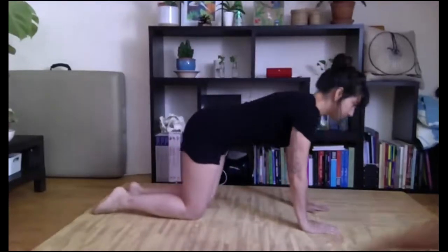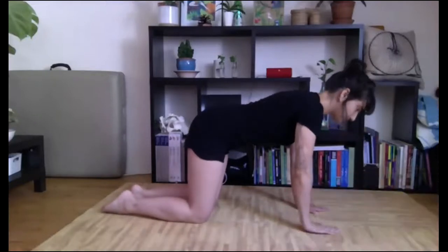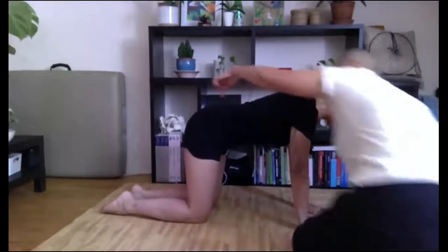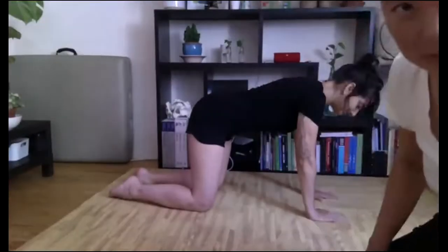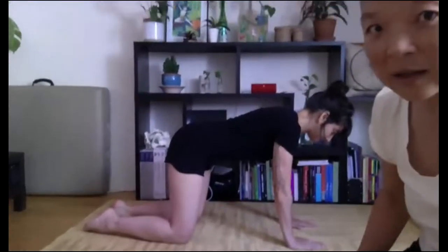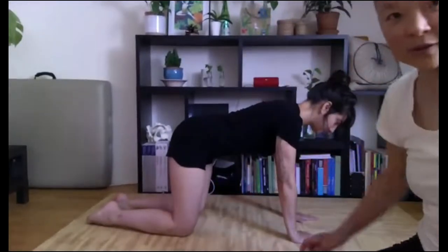Okay, your knees are too close. So the knees are under the hip and the feet together, the toes touching. Wait, I need to show you with another. The toes are touching, okay? The knees are hip width and the arms are shoulder width, okay?